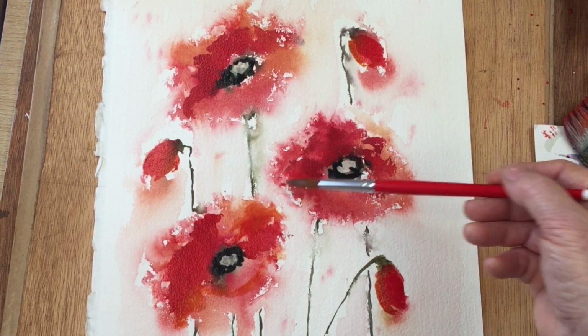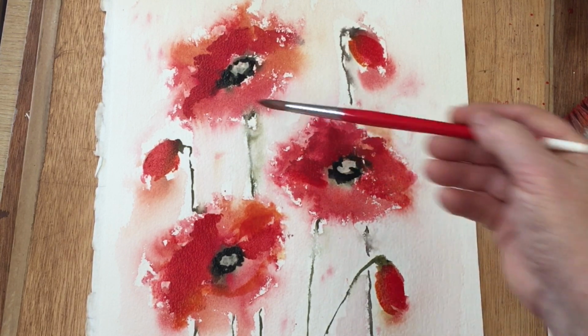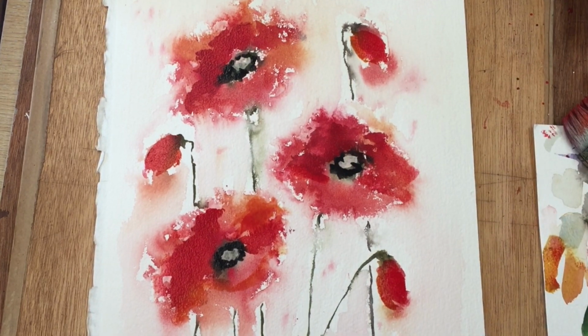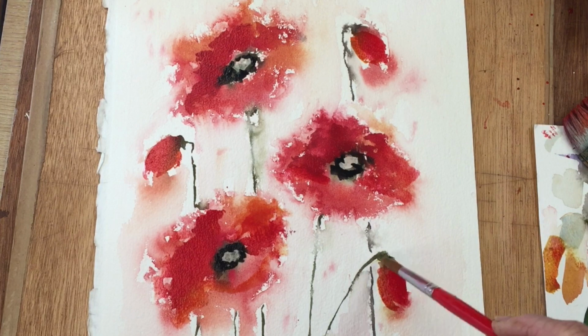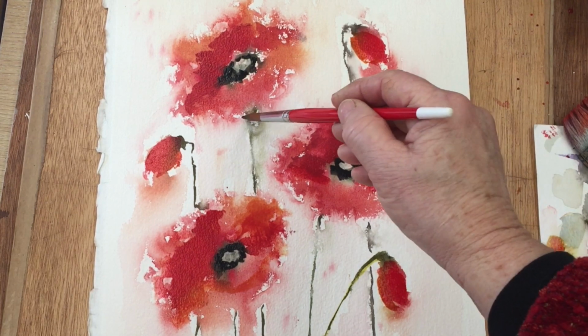I like to add quinacridone gold to my poppies because it seems to enhance the red, if you can put a little bit of an orangey yellow in there beside the red. I'm a little bit frustrated at the moment because I've run out of quinacridone gold, so I have to use something else. I'm going to use transparent yellow with a bit of permanent rose to make a kind of orange, but it's not the same.